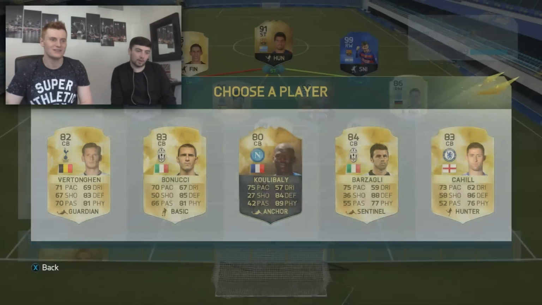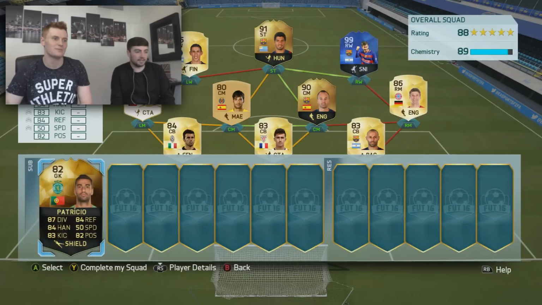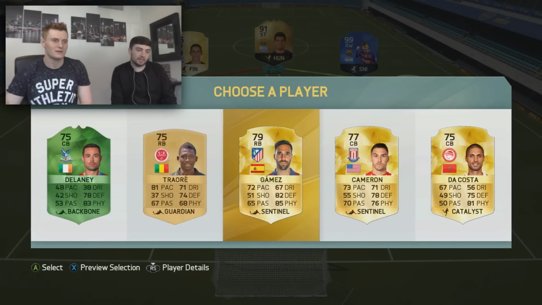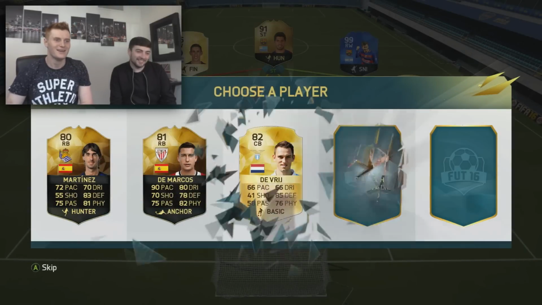This isn't so good. Barzagli, I guess. Well, you could use Koulibaly. Or just go for rating, we'll probably get another La Liga player we can put at the centre back position. Right, okay. We've done the starting 11, it's actually looking alright to be honest. And there's that Gamez, he can put him in. Is Toby about to go for a run? That's unheard of, I can't believe he's going. What's he doing?